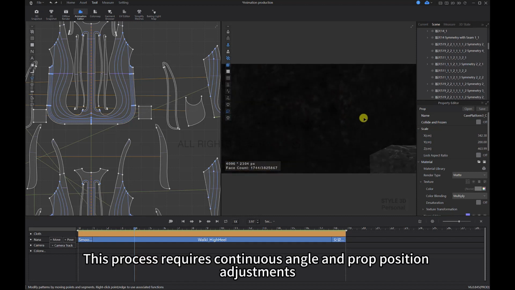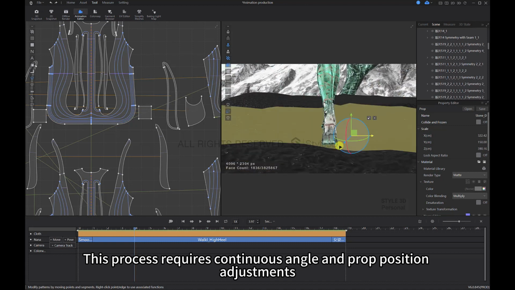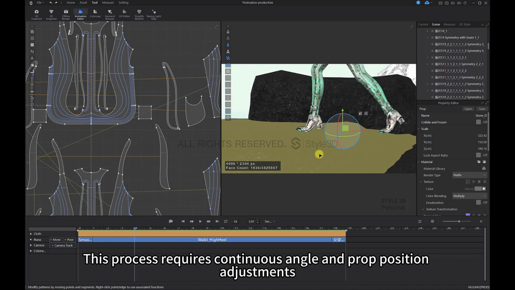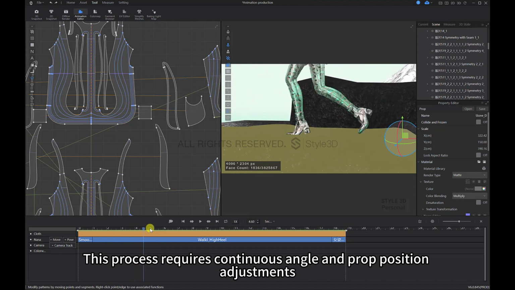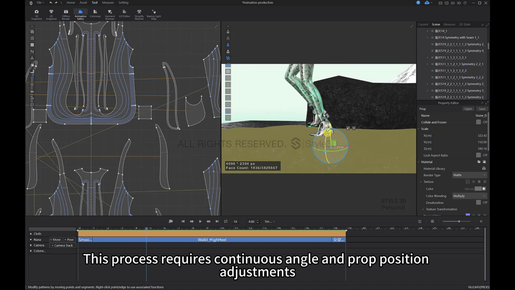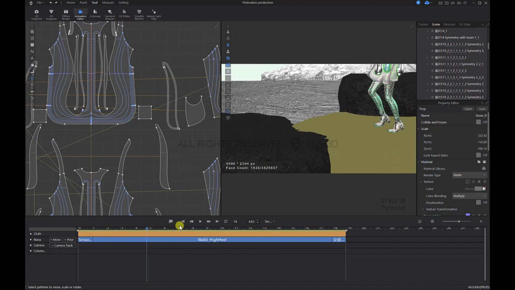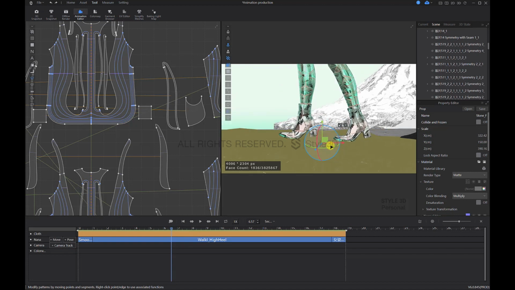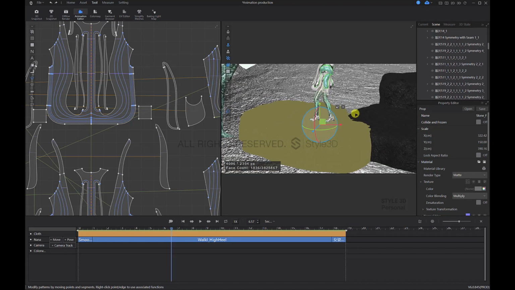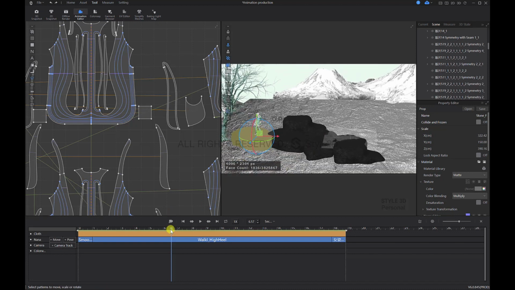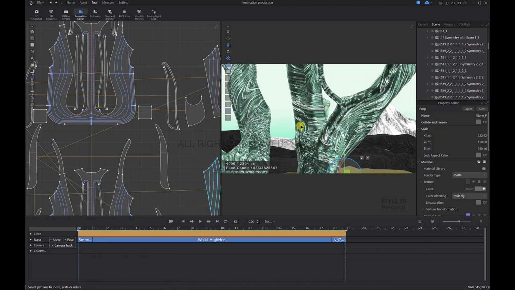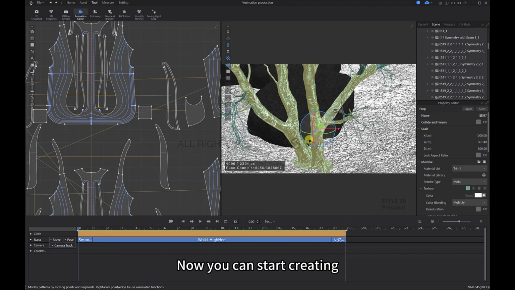This process requires continuous angle and prop position adjustments. Prop check complete. Now you can start creating.